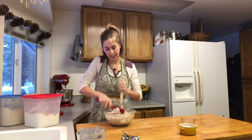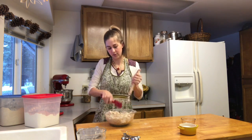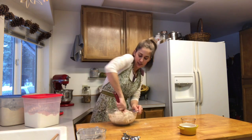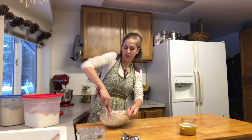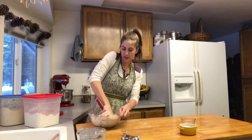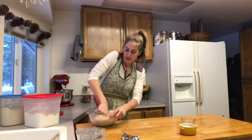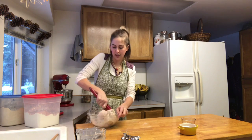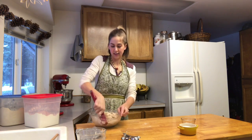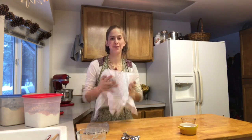I've got this really shaggy dough that's coming together, so I'm going to use my spatula now to get it all incorporated. We don't want any of the flour remaining. This bread actually doesn't require very much kneading. Once all my ingredients are incorporated, I'm going to set it aside and let it rest, because that's the phase where the flour absorbs all of the water. I'm going to cover it with a wet towel and set it aside to rest for 30 minutes. You can leave that for up to 4 hours.